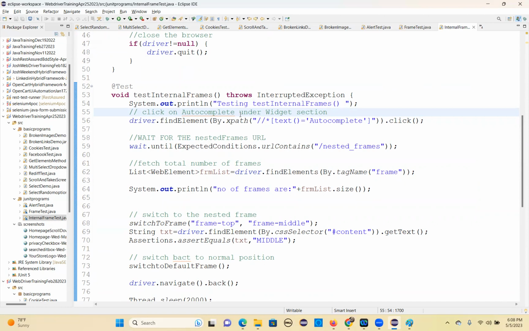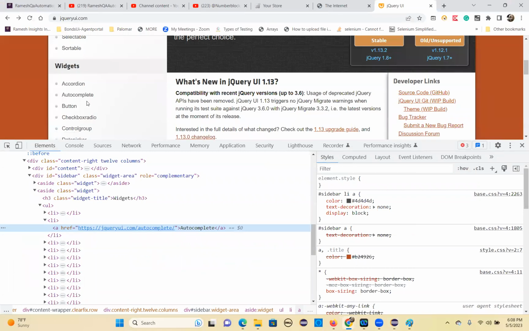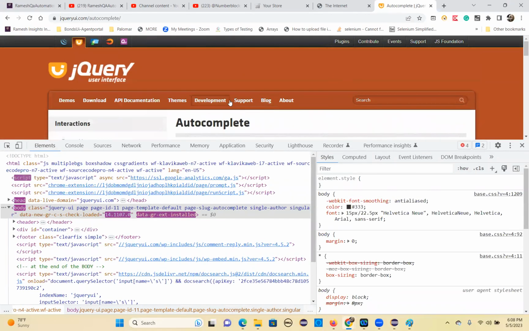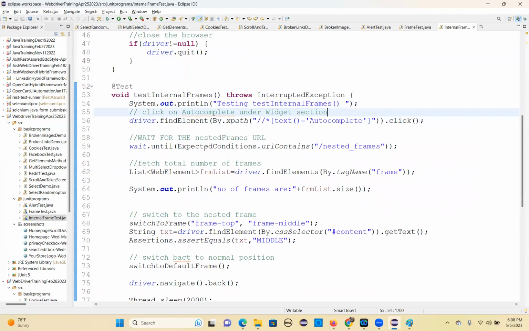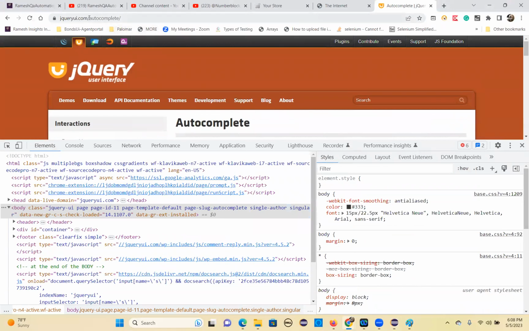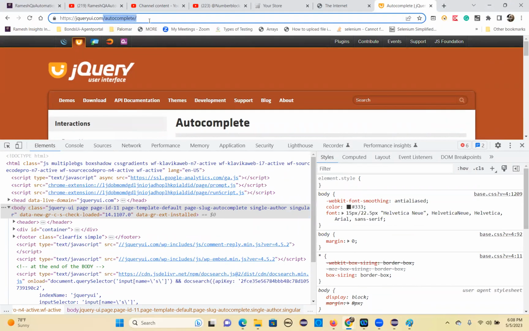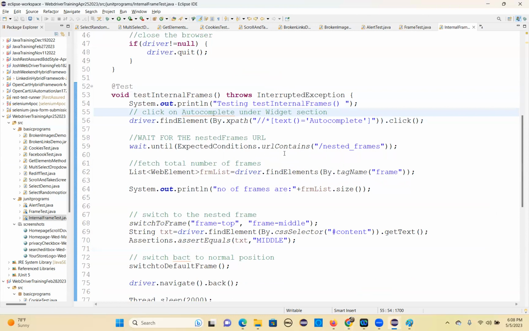Next, what you need to do, you click on this, it will go to the next page. How do you know you reached this page? Again, validate. Wait for the page title or this URL. Anything is fine. We are already waiting for the URL, so just wait for the autocomplete URL.